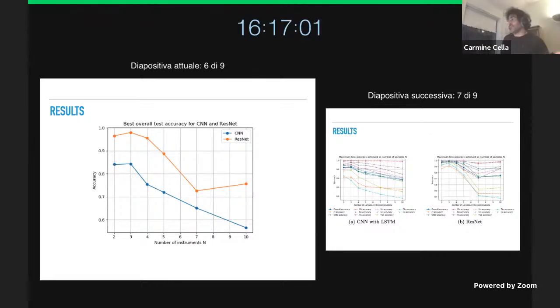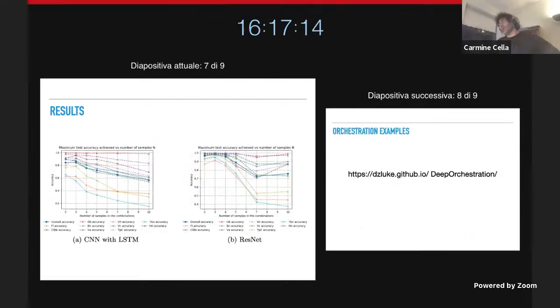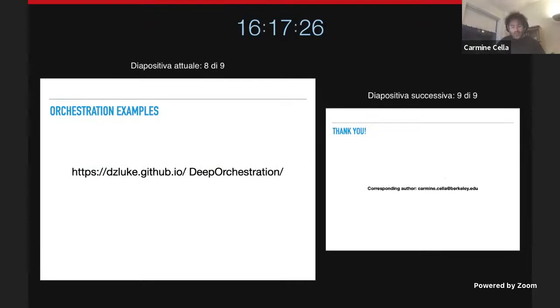But still, for example, with ResNet, we still had like 75% accuracy in classifying 10 different instruments in the combination. So it was good enough for us to try for the classification. And so we made a number of experiments, and indeed the best results were always made by ResNet, but the CNN somehow gave interesting results too. So we have a number of samples online that you can actually check.